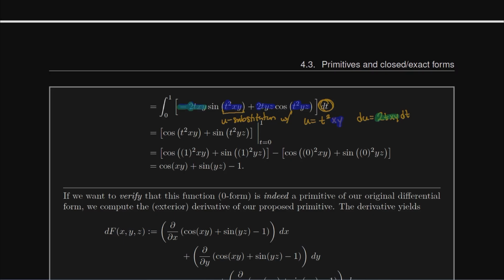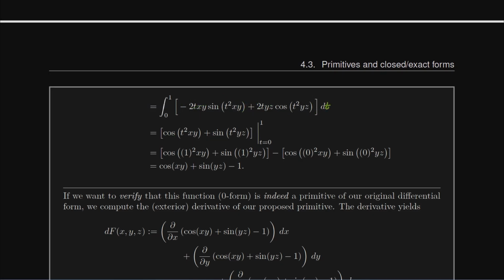Same idea is happening over here with t squared yz. If I also run a modified u substitution, now u will be t squared yz, so then du is 2tyz, there's my du. So what we end up having is two individual cases of integrating with u substitution, and basically those coefficient terms are going to fall out. We're just looking for the antiderivative of sine, or negative sine, I suppose, which is positive cosine. The antiderivative of cosine is positive sine. And then the arguments for each of those stay the same.